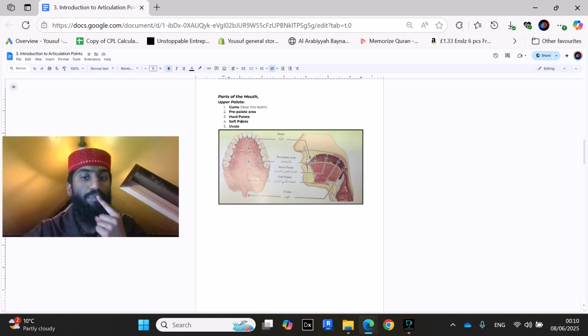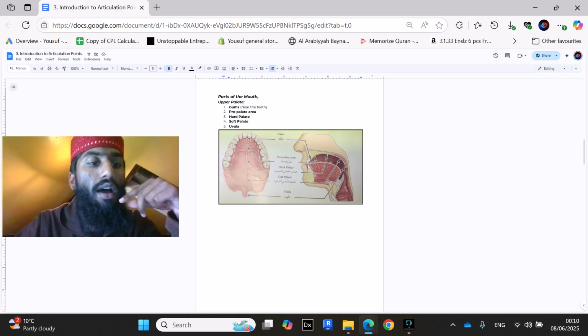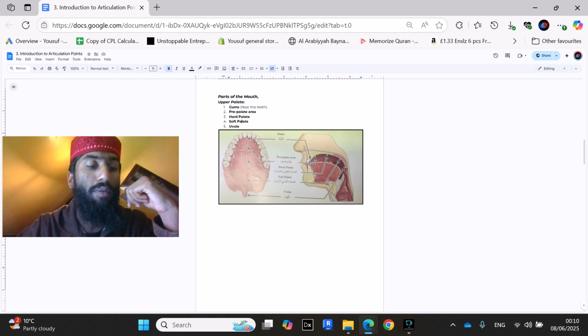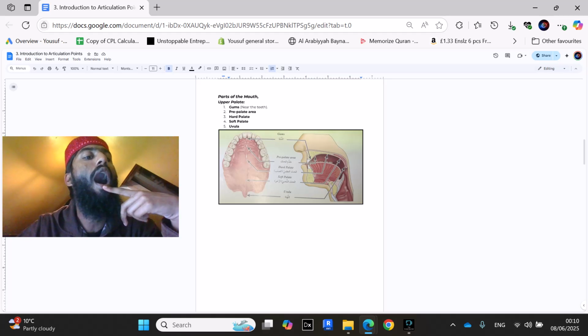So the back of the mouth, just before you reach the uvula, which is the end of your upper palate, which you can see in your mouth. That dangly thing there, that's the uvula. And the back of the mouth is the back part. Next to the uvula is the soft palate. The hard palate is all that top there that you saw before the soft palate.